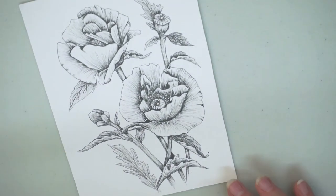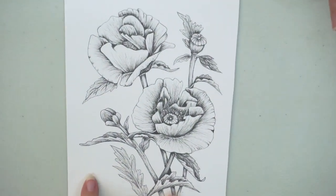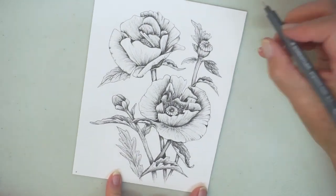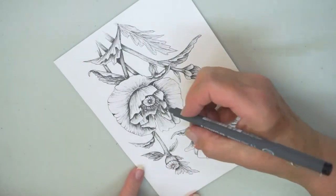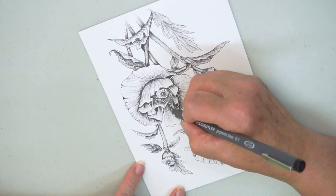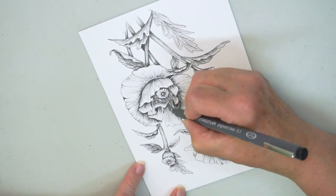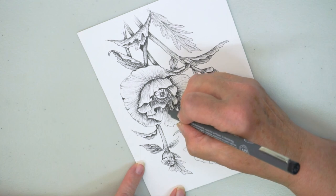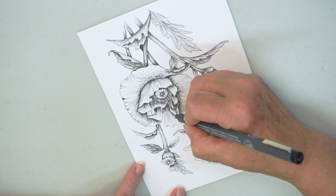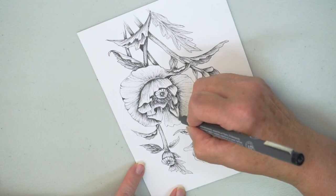Okay, so the last step then is going to be just to set it back, put it at arm's distance so you can have a look at it and see what is not defined that you want to have some more definition in. And I can see right here, I want to add some more right in this area, because I'm not seeing this petal here, it's blending in a little bit too much. So I'm going to add a little more darkness right along in that edge and right in there, just to create a little more definition in there.